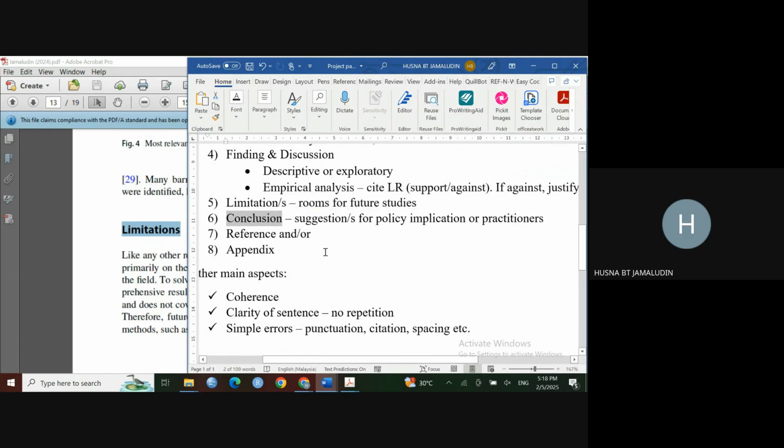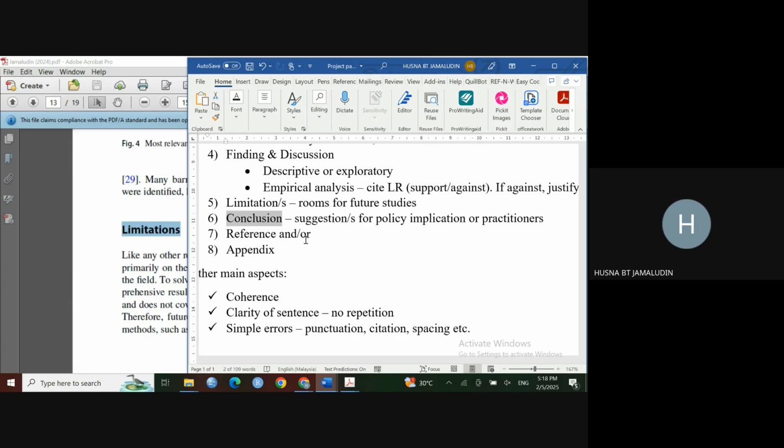Conclusion. This is the last part. In the conclusion you have two parts, but many students didn't realize it. First, you have to conclude all your findings. So my finding is that there is a negative relationship, and so on. Second finding. In your conclusion, you have to conclude the findings from your objectives. If you have three objectives, the first conclusion you can conclude this, the second you can conclude that, and so on, until whatever, right? You can conclude.